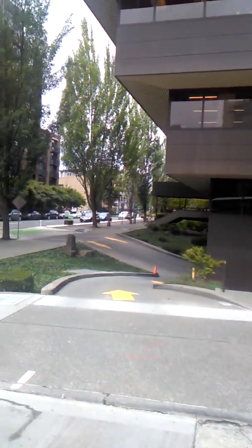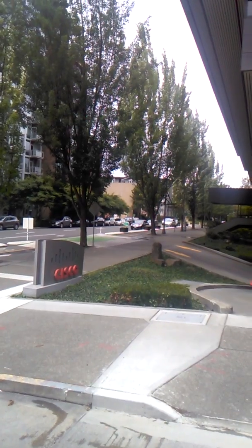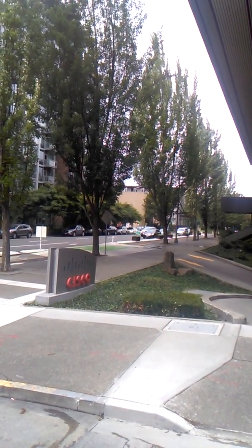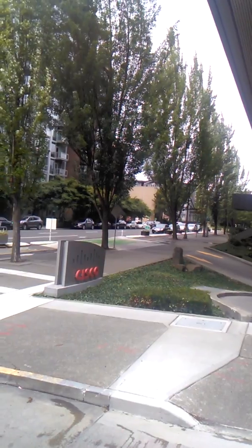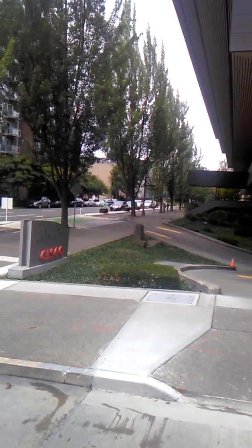So we built the Space Needle, we built the Seattle monorail, we built all this stuff for the World's Fair. And where most World's Fair sites are torn down right after, we kept ours. And it's still almost completely original, except with just a few tweaks here and there to make it that much better. So pretty cool, right?